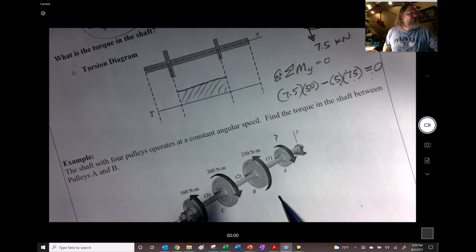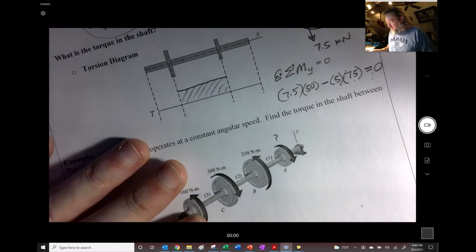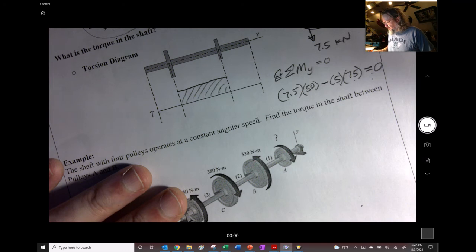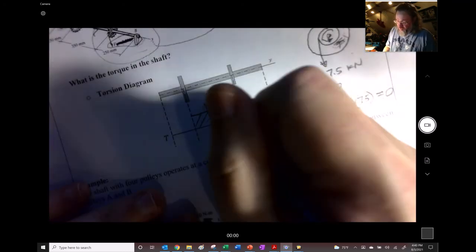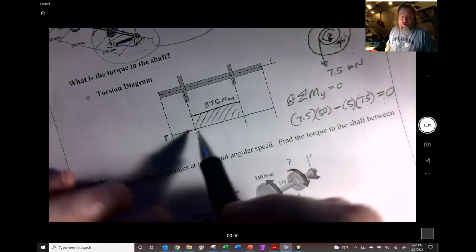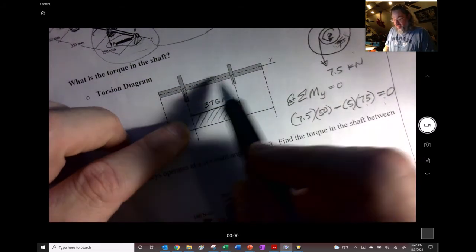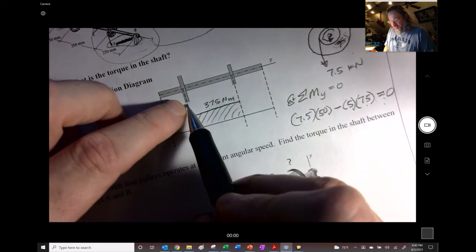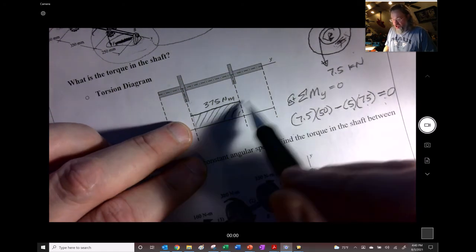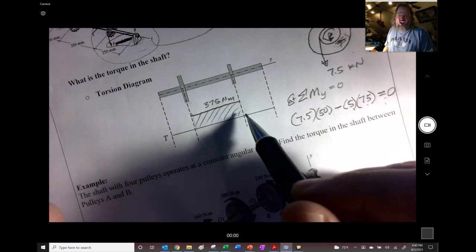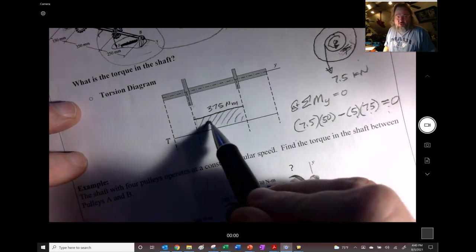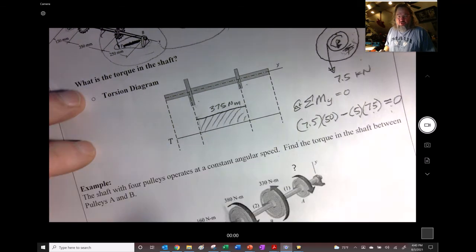I don't think I wrote down what these are, but what is 50 times 7.5? Boom, you get 375. So it's 375 Newton meters is the value right here, and that's the value all the way along. By the way, we ignore that the gear actually has a thickness and just go from the center line of it, even if that's not exactly true from how that's distributed. But that's what we do. We say in between these two gears is 375.